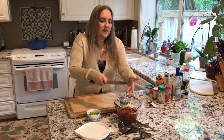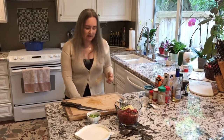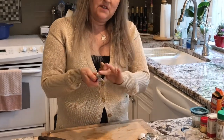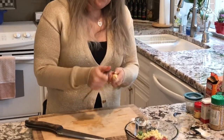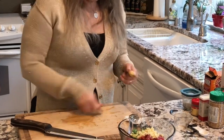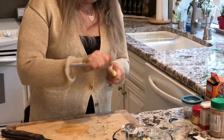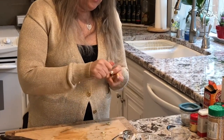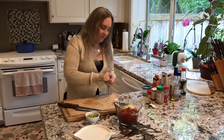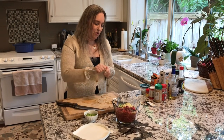Then we're going for one tablespoon of minced ginger. I wanted to show you a technique: you take the back or side of a spoon and just take off the skin that way — it exposes the flesh. You can't use a peeler because it takes off too much. This just takes off the very surface of the skin of the ginger. Just make sure you clean up all the skin because the skin is a little bit tough and you don't want that in your dish.